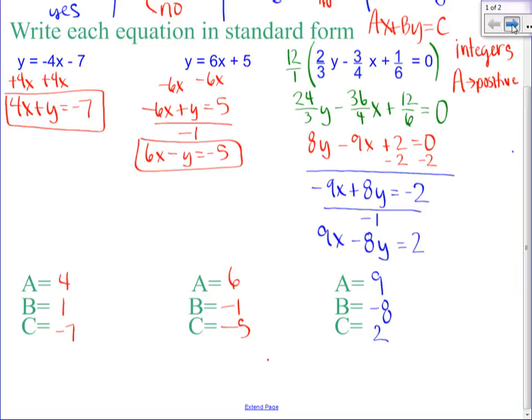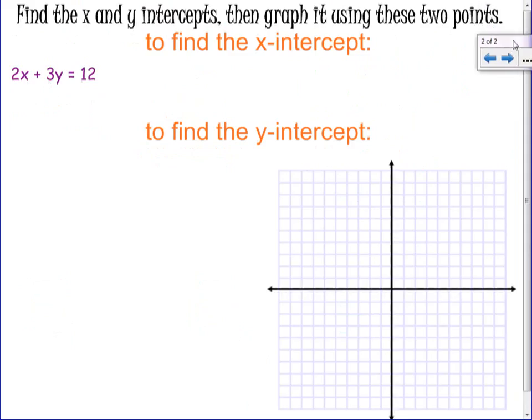Okay. So the last thing is X and Y intercepts. Okay, so let's think about this. We want to find the X-intercept. What's another way to say X-intercept if you were going to describe it to somebody? What's a way to kind of make it not sound so math-like? If you were going to describe, yeah, where it crosses the x-axis or that horizontal line, okay?